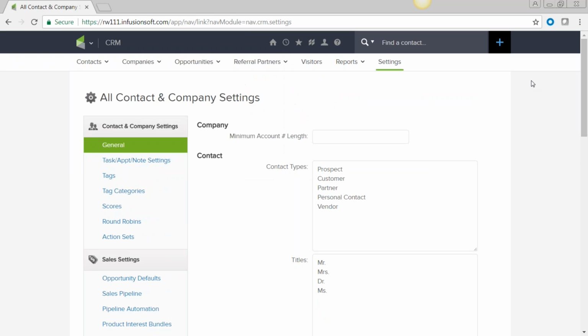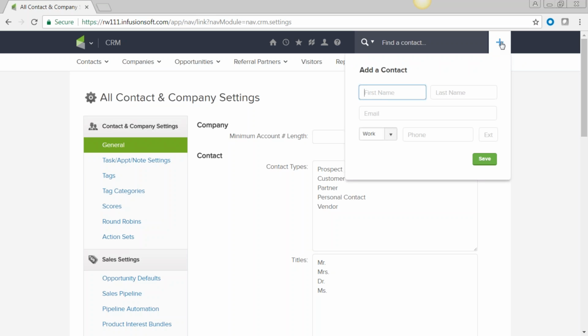Remember I just mentioned that we can add a contact several different ways. When you're doing one at a time, there is a little plus sign here. This is just a quick, simple add.